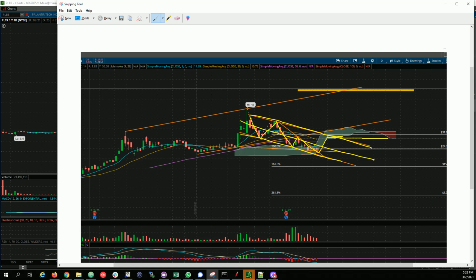So the next up will be nearly, what is this, like $29 area, bottom of the red cloud, okay? And it could come down all the way to 15. I'm not so sure. So we have to see the technicals once we're up in the next upper trend line of this channel. I would be a seller right around 30 and wait, even though my long-term goal is 55. I'm not a fool. Okay.